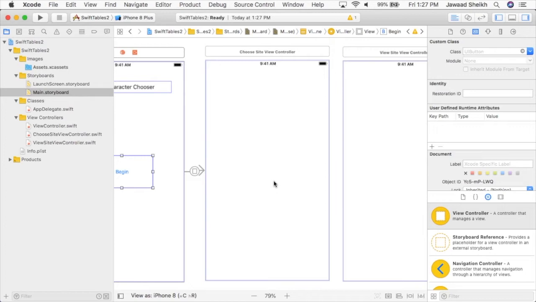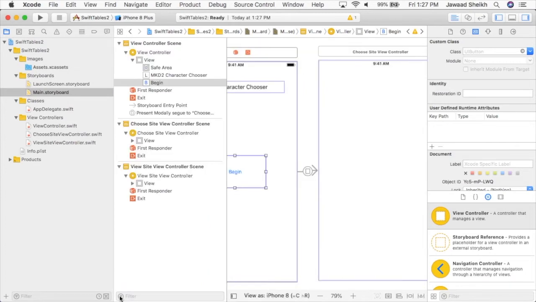And so what we'll use is our little document view. So there's a little icon in the bottom corner, bottom left corner, that we're going to click on. And you've seen it pop in and pop out automatically over the past few videos, and even for this video as well. It's the document view. And so it gives you a tree-like look to all of your objects on the storyboard.